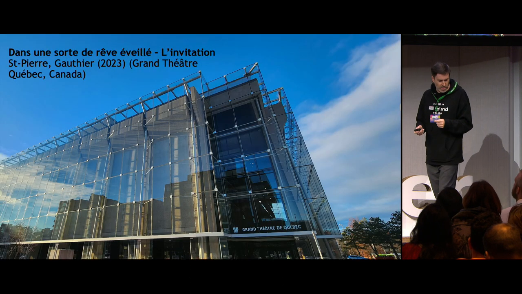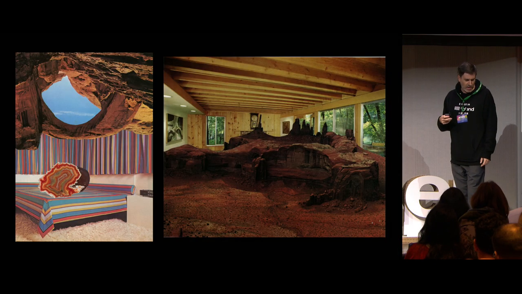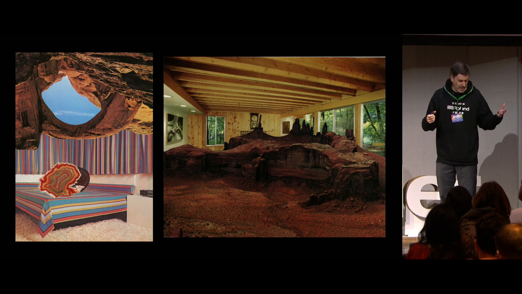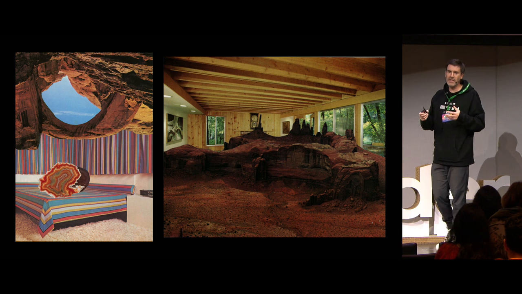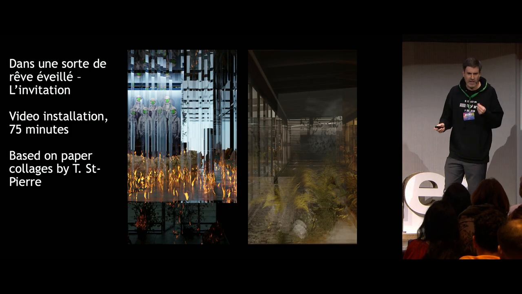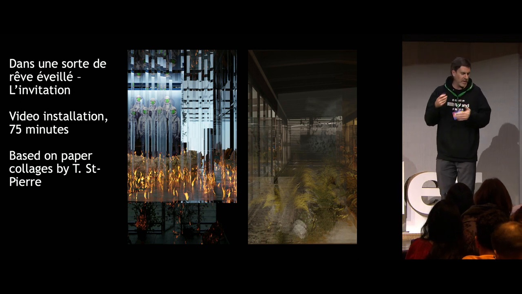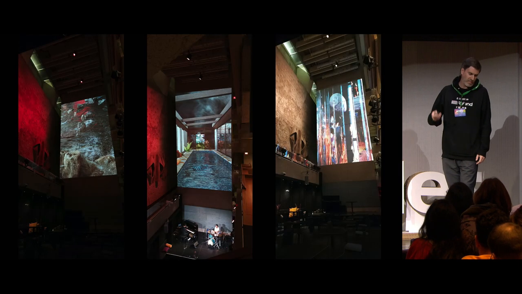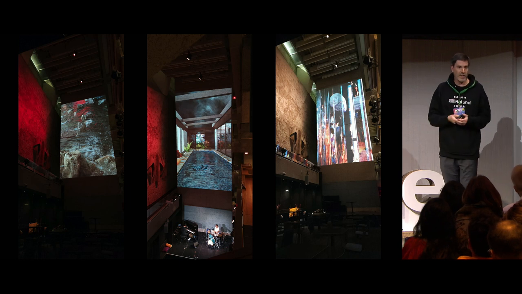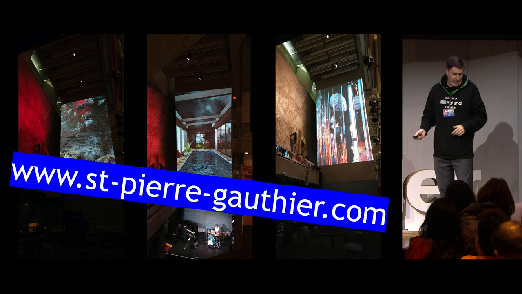Last week we inaugurated our most recent piece. This picture — not CGI — is Grand Théâtre de Québec, which is a big theater in Quebec City, Canada. We started with paper collage by Tania Saint-Pierre, who has been working for years based on interior design magazines. It's all interior design combined with nature elements, because she noticed that in the 80s these magazines included very strong natural elements — big fireplace, big bath, and so on. We translated this idea of collage into a 3D creation — a video installation of 75 minutes, all based on the paper collage. Sometimes they are included as-is, sometimes they are reenacted in 3D. It's a four-level-high video projection — we're super excited, it will be there for six months — with a soundtrack controlled by modular synthesis driven by the color level of the video as post-treatment.